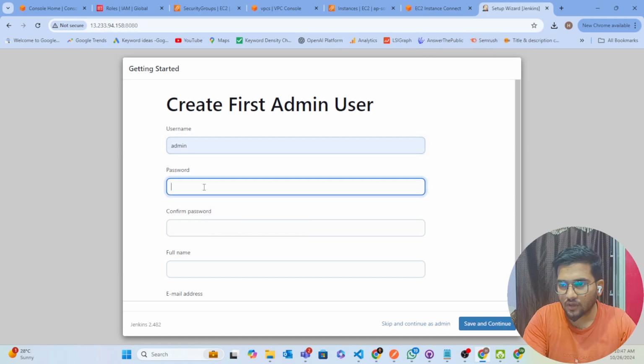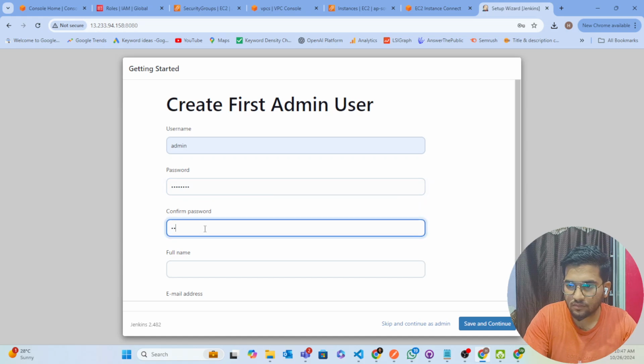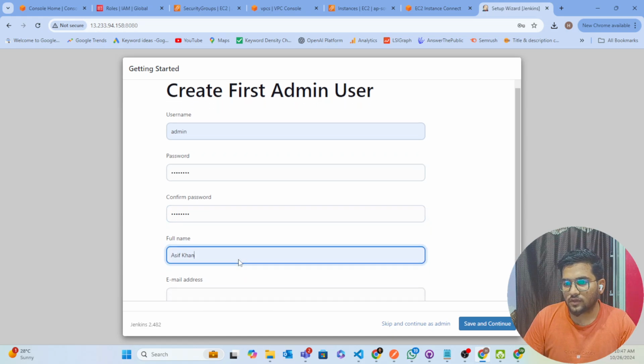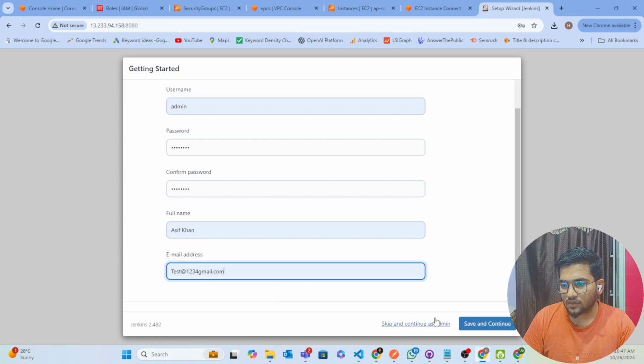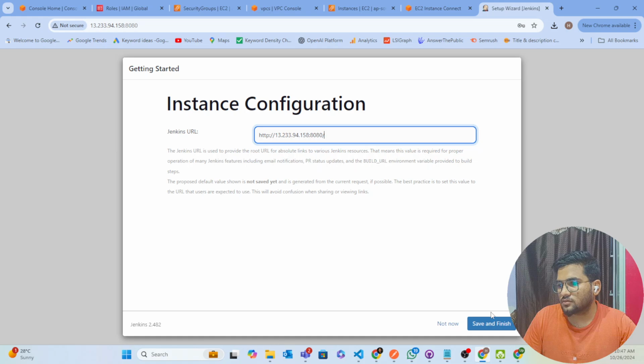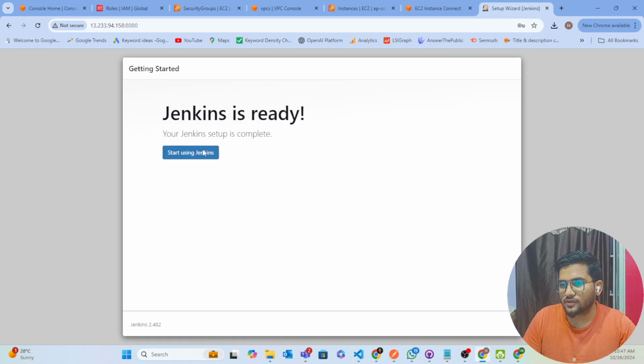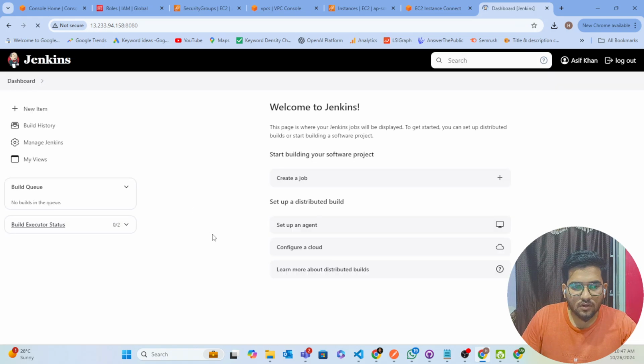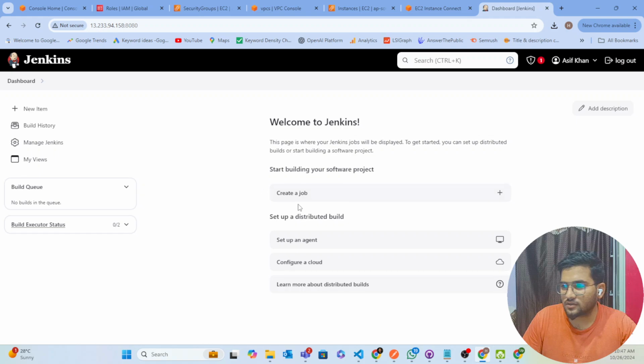So I am taking admin, you can take whatever name you want. Also I will give one full name and one email. Just click on continue and save and finish and start using Jenkins. Click on this. Now it is successfully set up.